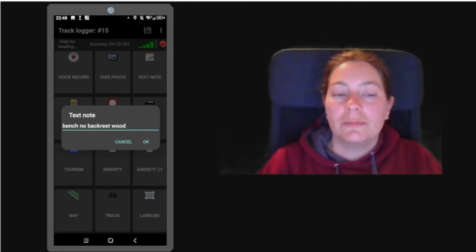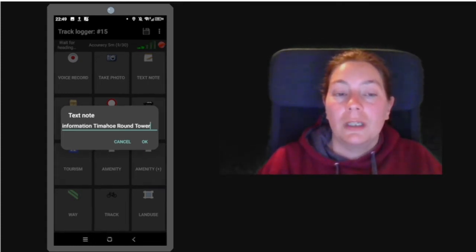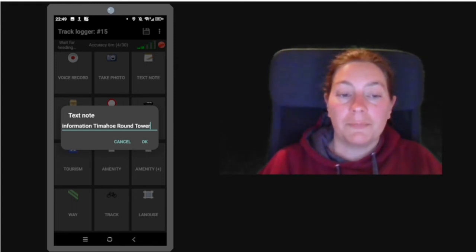That's how I use it anyway. And for example, I used this track in Timahoe, where I went on the bus in County Laois, and I walked around for about 2 hours until the bus went back, and that was plenty for Timahoe. And I came across a couple of information signs that weren't mapped yet. So what I do is I type in information, and I usually know that means information board.